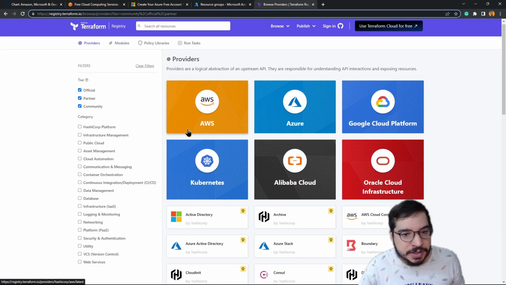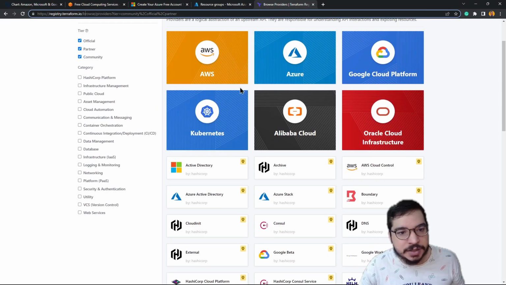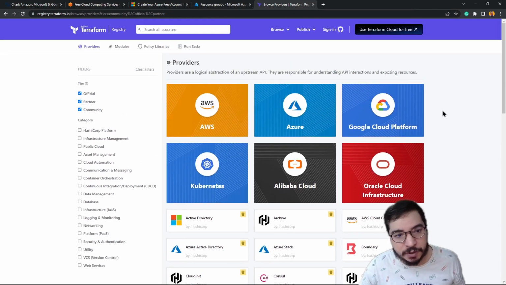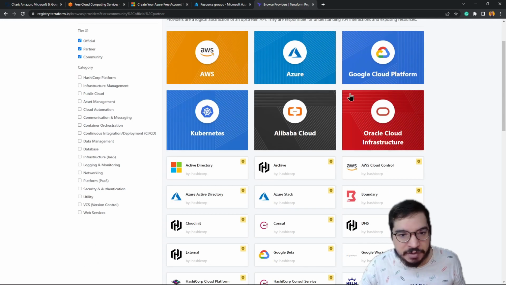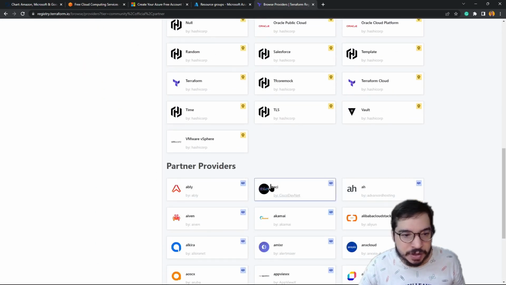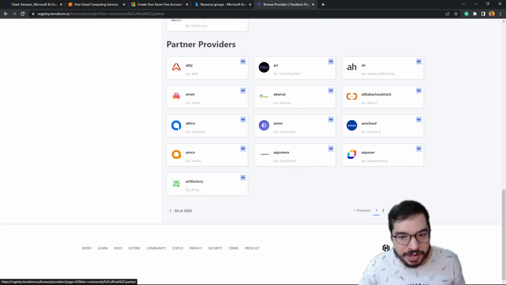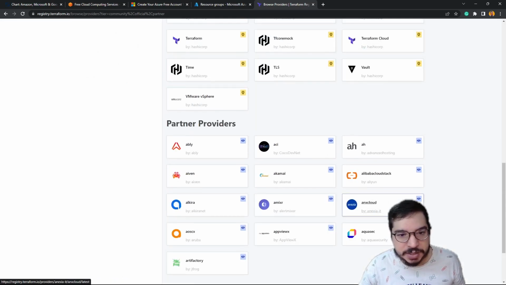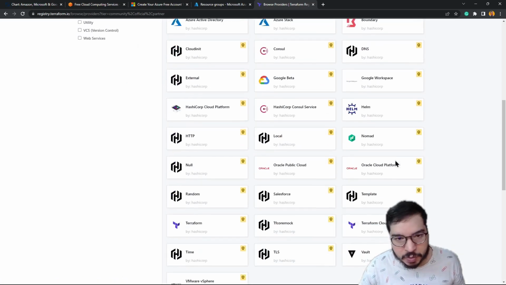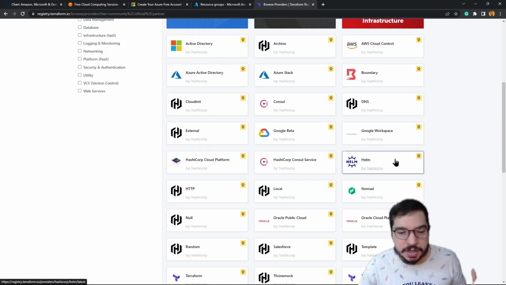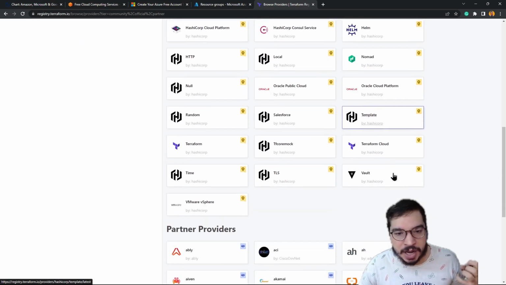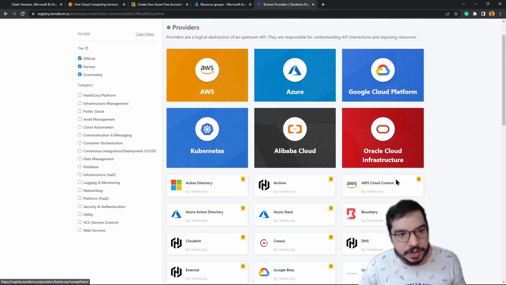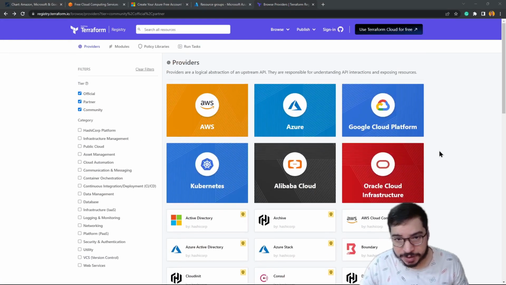Here you can see everything that works with Terraform: AWS, Azure, Kubernetes, even other providers, anything that you want. If you want, you can create a module and upload it here, and others can use it.